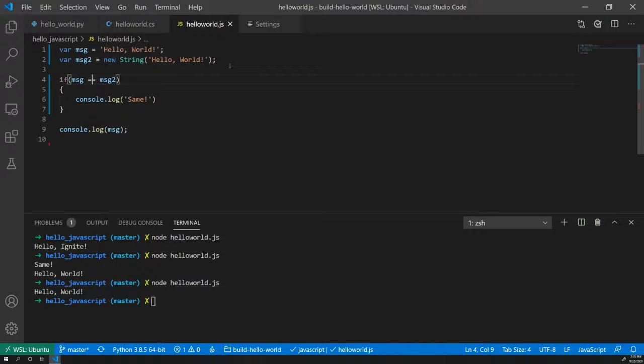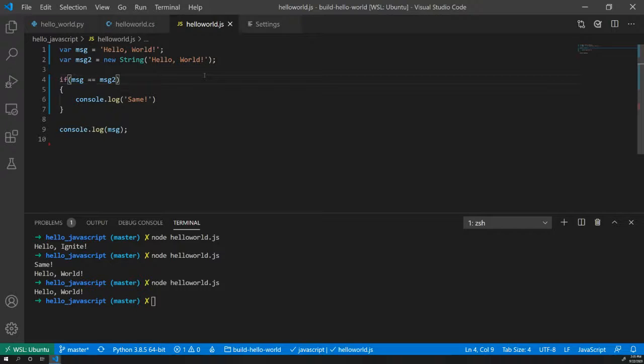When I use 3 equal signs, we're not going to be doing type coercion, so we're doing a strict comparison. So when JavaScript looks at these two variables, it says, hey, one is a basic string type, one's an object string type. I'm not even going to bother looking any further. These couldn't be the same thing. They're completely different types of variables. So just another odd quirk about JavaScript.